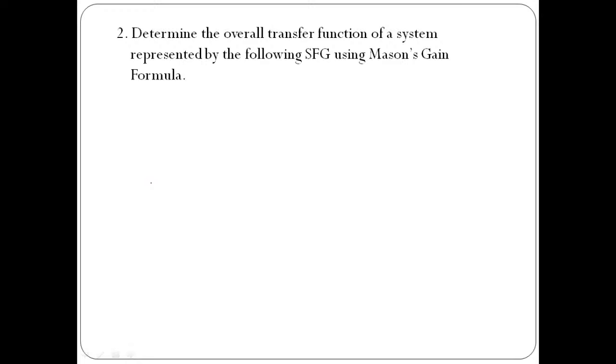In the next lecture onwards, we are going to learn another aspect, where we have the representation of a system in the form of a block diagram, and how to apply the block diagram reduction technique to find its corresponding transfer function. That we are going to learn from the next lecture onwards. But in this particular session, let us focus on solving some more numericals on Mason's gain formula.